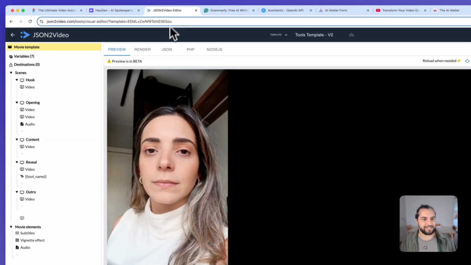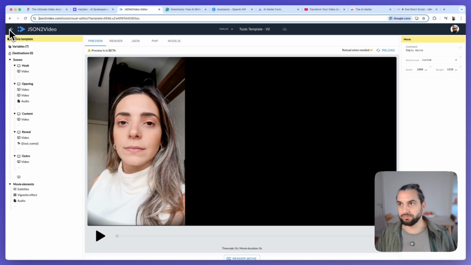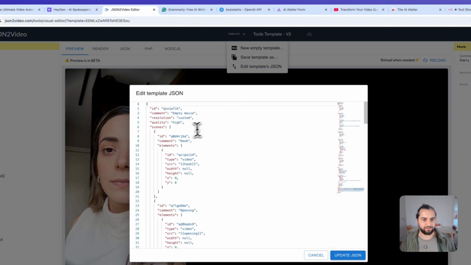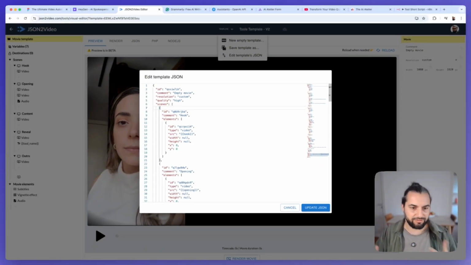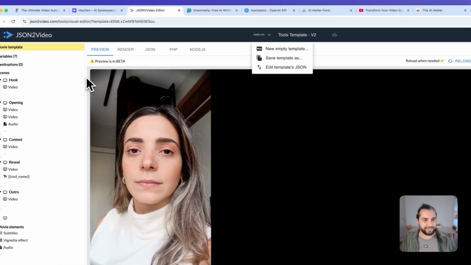The second tool is Json2Video. It's a tool where you can do editing programmatically. So JSON, if you don't know, is a data format where you can, it's very readable and you can put information well structured and organized. And this tool, the name is very clear. It takes JSON format and it returns a video. So this is the second tool we use. We will dive in a bit later.